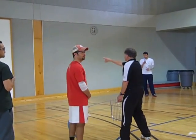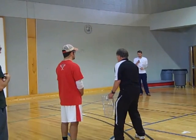Jump on the ball. If I'm just sitting here looking at that ball, I can't move to where it's going to be.